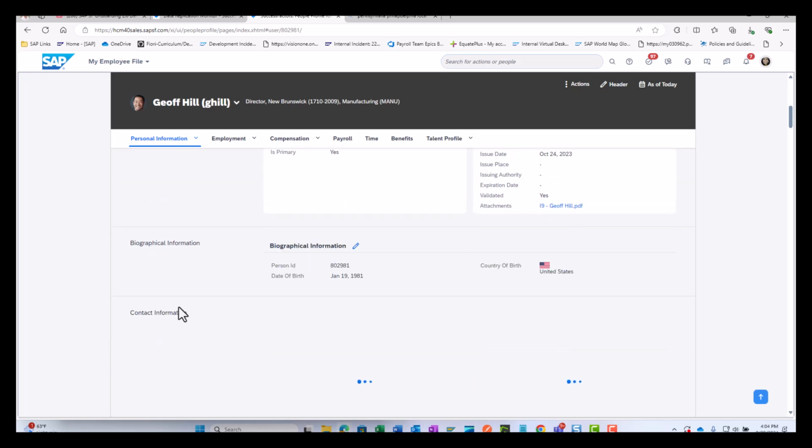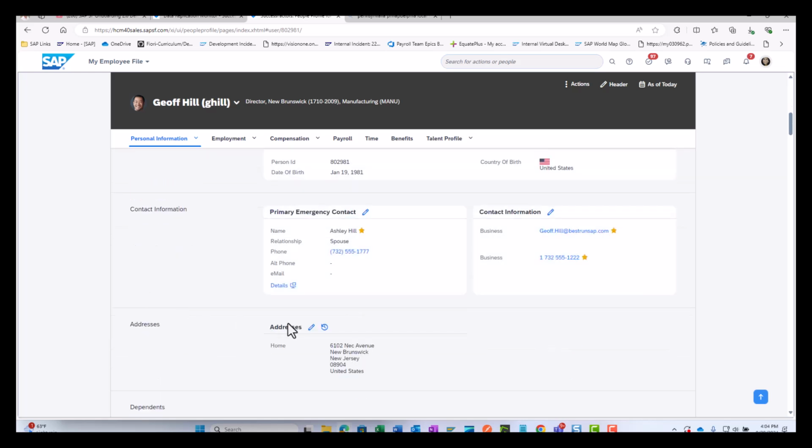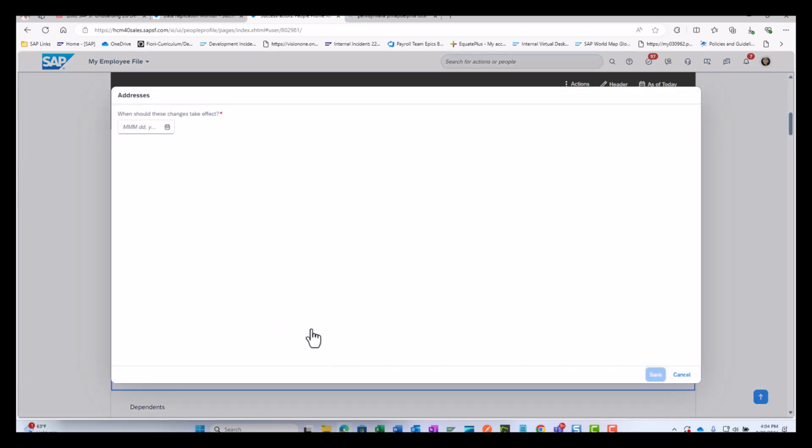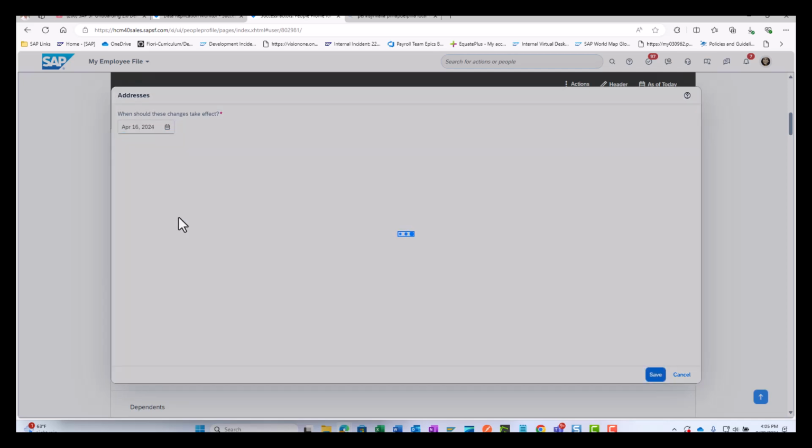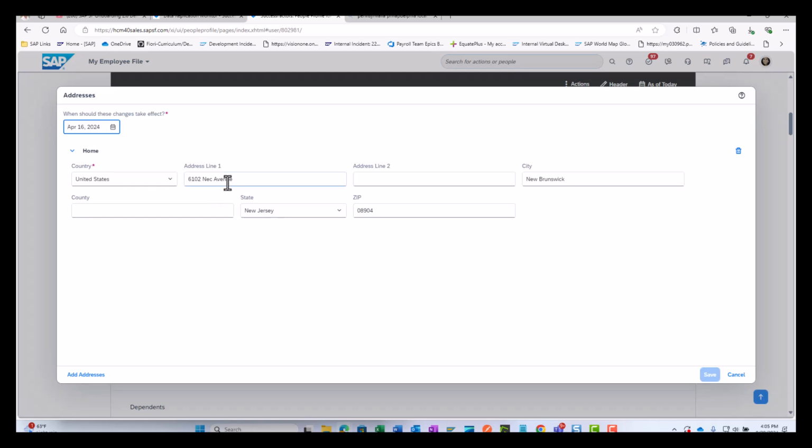Let's go and change his address from New Jersey to Pennsylvania. We will select the effective date of April 16th because our next payroll runs on April 16th.